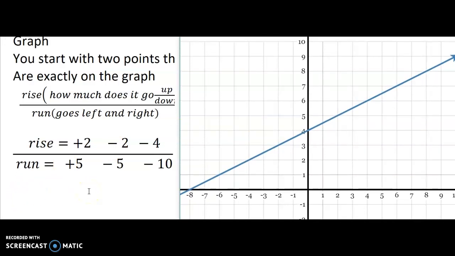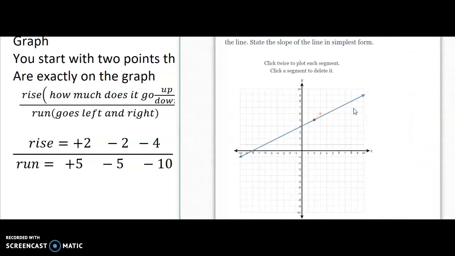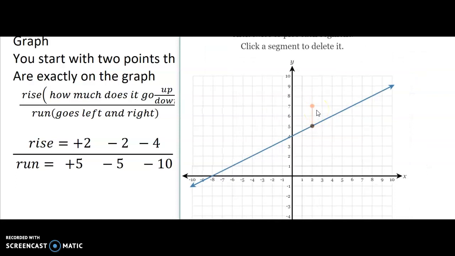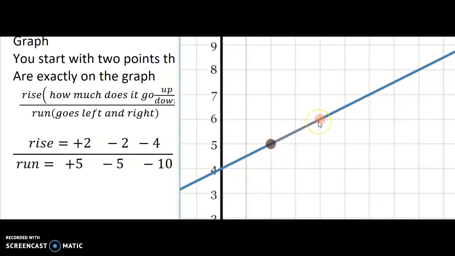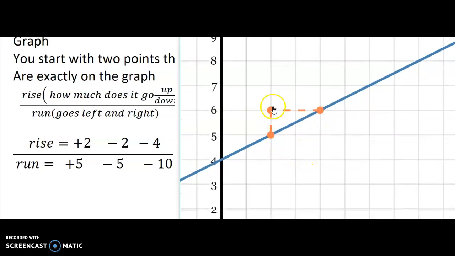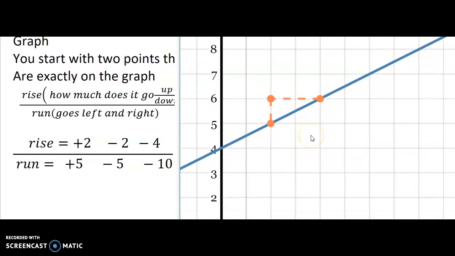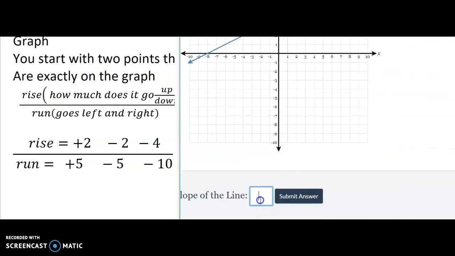All right, so hopefully you tried this example. So here, I'm going to choose this point because I like to keep it in the positives just because the positives are easier for me. And another exact point, notice that I zoomed into the graph. Sometimes if you're using like a Chromebook, it's hard to see it, so just zoom in. So it's not exact there. It looks exact right there, actually. Yeah, right there. I guess it helped that I zoomed in. So I'm going to go up 1, and then I start from right there, and I went to the right 2. Up 1 is positive, right 2 is positive, so that is 1 over 2. So my answer here is 1/2.